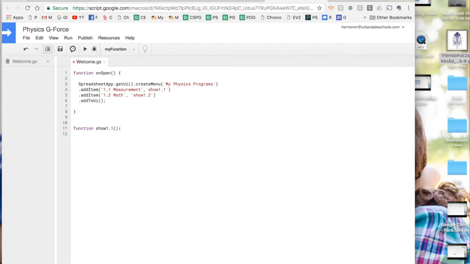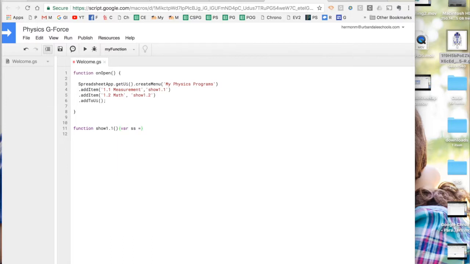And what do we want to put in this function? The only thing you really want to put in this function is to make that particular tab, that sheet, the active sheet. Because you remember in our programs, we're always kind of referring to the active sheet. We didn't really do the sheet by name. So what we need to do is actually activate the sheet that the user is selecting. So we're going to set up a variable. Normally we set up a variable called sheet. This time I'm going to call a variable SS, which stands for spreadsheet, because I'm not going to go quite down as far yet.